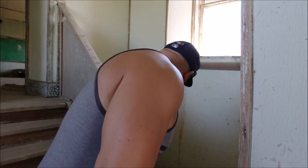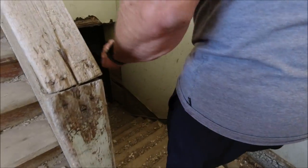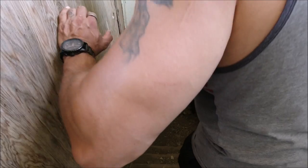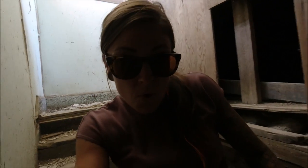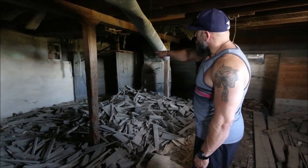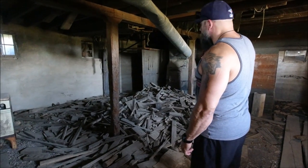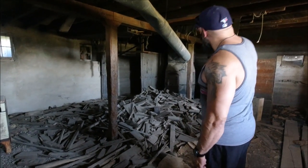Down there? I think so. Okay. Oops. Let's do it. We'll see. Whoo! Oh yeah. This is where someone is serial killed for sure. Damn. Oh my jeebus. Wow. So they would have had all the wood in there piled. And there's the furnace. They send kids down to throw wood in there, and then that's where the heat duct goes up into the main.